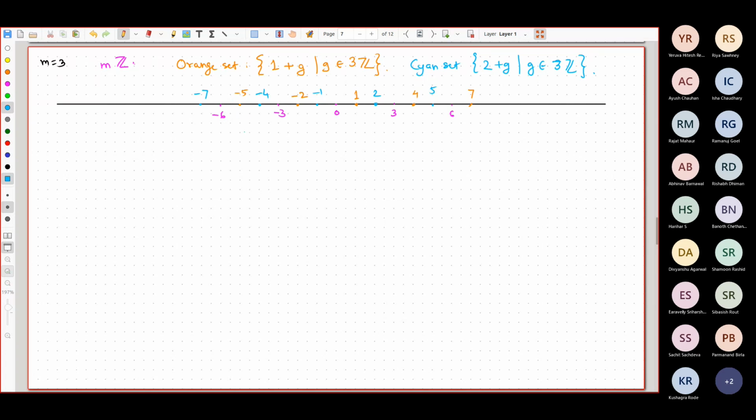Yeah, Abhinav. So these orange and cyan sets, even in groups, because we don't have the identity element, those are not groups. Of course, they are not groups. All I'm saying is they are a shifted version of a group, and due to the shifting, it has lost the identity element. Just like in your example of vector spaces.